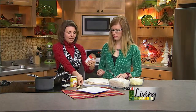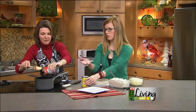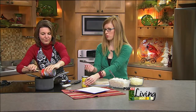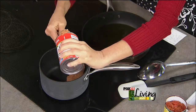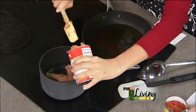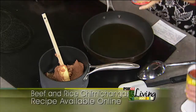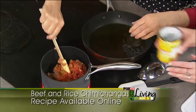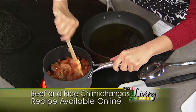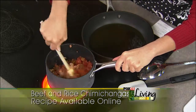We're going to start with a can of refried beans. If I know I'm going to be making these during the week, I do the refried beans in the slow cooker and use those — that takes it up a notch — but when you're in a hurry, nothing better than the can. And then just a can of drained Rotel. You don't have to drain it all the way, but get some of the extra liquid off. These are basically diced tomatoes with green chilies and they've got great flavor. One can of beans and one can of drained Rotel tomatoes — doesn't get much easier than that.